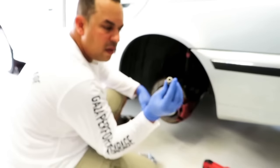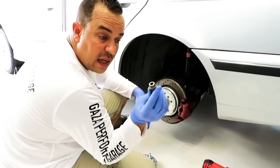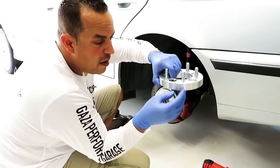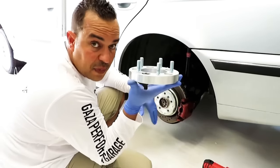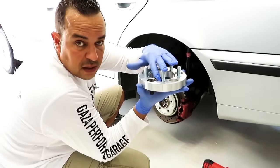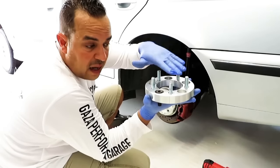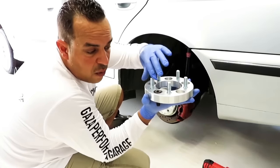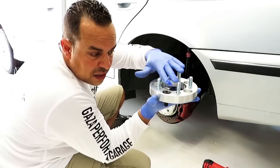Also, the original BMW bolts, I had to shave them down a little bit in order to have a flush fit with the wheel adapter. If you have them too high, the rim will not seat properly, and you will create an uneven seating, and it will wear these and bend these, and it will break. So make sure you have your wheel bolts shaved down.